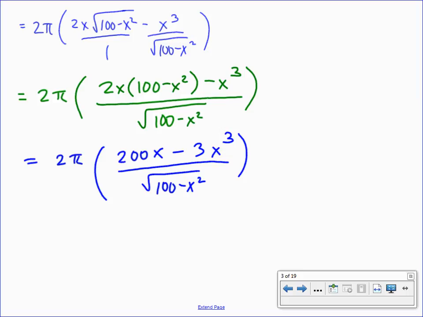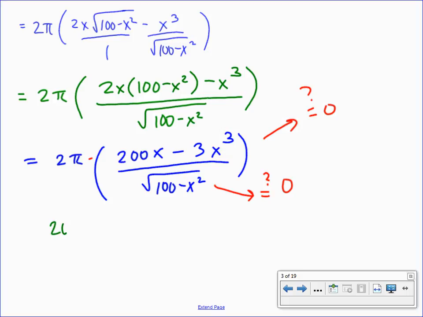How do we do? Are we okay? Yes! All right. I know V has critical values when V prime equals 0 or is undefined. In fractional form, that means the top equals 0 or the bottom equals 0, respectively. So I'll consider this constant multiplier is not going to change when it equals 0. Well, if x were to equal 0, then that would be an endpoint in my interval, so that's not going to show up in the middle of my number line anyhow. If x were 10, and I have a radius of 10 in my right circular cylinder, that would just be a flat disk, right? And it wouldn't hold any volume. And so my critical values come from when that top equals 0.